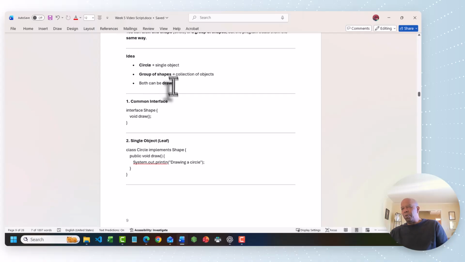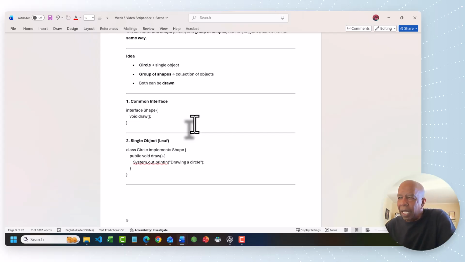Okay, this says group of objects. I could have, like we had before, a square, a triangle, but I don't want to have to redefine individual classes for those objects. I want to define one class, and those objects, in essence, use that same class for execution.